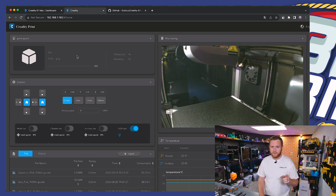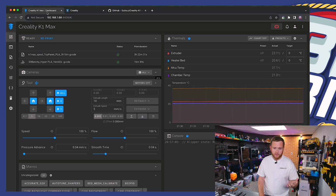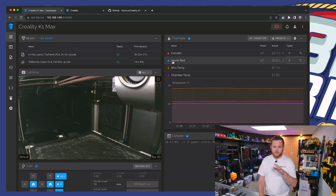Now let me show you the difference between this and something like the Fluidd interface. So keep in mind, this is almost an identical machine. This is just the Creality K1 Max, but this is the Fluidd front end. And the main real difference is you have to add a couple more numbers to the IP address to get here after it's rooted and installed, of course. But here is the general layout, and you can rearrange this layout as well over here in settings, as well as changing the colors, the theme, the name, and so on and so forth. You can do all kinds of fun stuff.